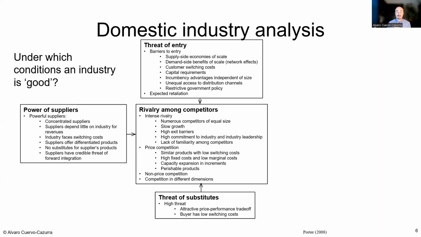And the suppliers depend little on the industry. They have the power. If you say, oh, I'm not going to buy from you, then they say, well, it's not a problem. You're not that relevant for me. Then you end up having to come back to them. Again, the story of switching costs: if you can move around between different alternative products, then you can negotiate with them, but otherwise not. And then they offer something that is differentiated, so I don't really have many alternatives. It's connected with the switching cost. I have to buy that particular product. I need it for my production process.